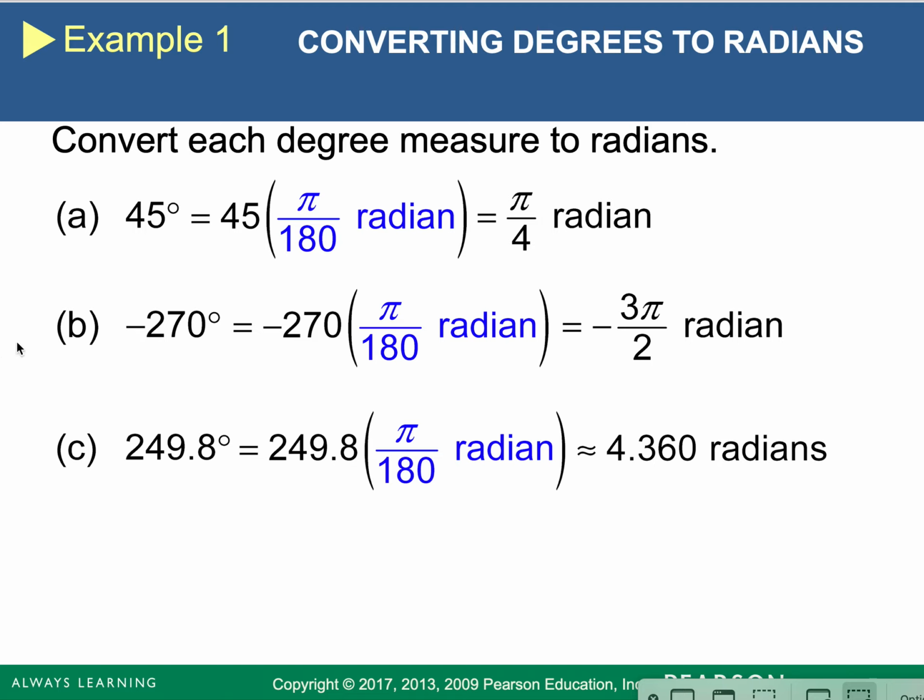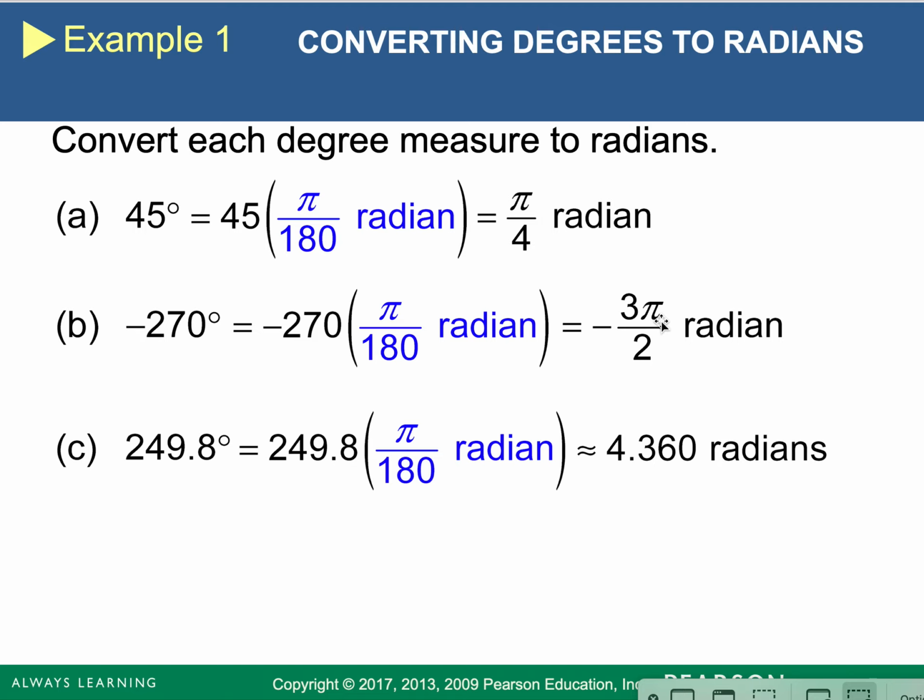So here's some examples that I did. If you want to do this with me, go into the Web 2.0 calculator. I've posted a couple links to it. To enter this expression, you would just do 45 divided by 180, and it would tell you that's 1/4. The pi always gets popped into the top, so it'd be pi over 4. It doesn't matter if it's negative. To do this in a calculator, you would do negative 270 divided by 180, which would give you negative 3/2. You pop the pi in the top.